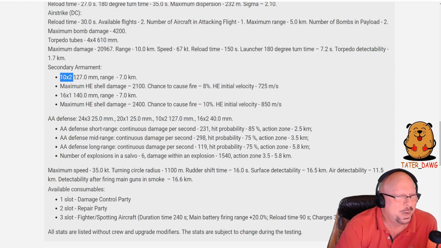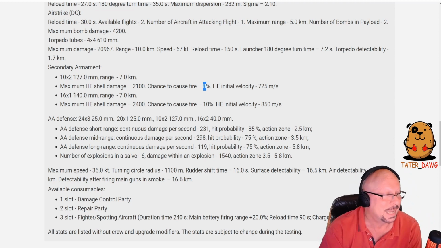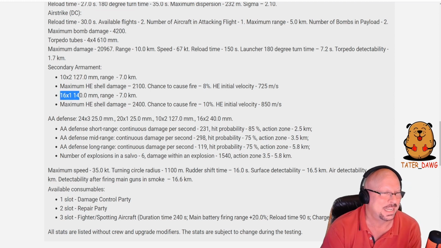But you've got 20 127s, which is what you'd have. This is basically the same amount of guns that you would have on the American secondary battleships, or well, really all the American battleships, but with slightly better HE damage and an 8% fire chance. Jeez. But then you've got these casemate guns, which are meant to be anti-mine, but they're secondary armament. There's 16 of these damn things. Wow.